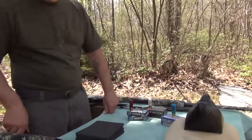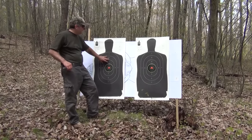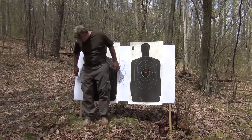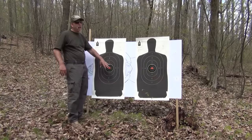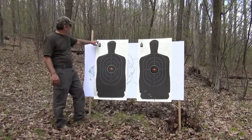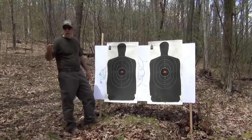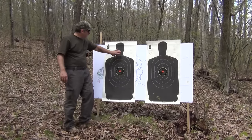Hopefully my shoulder and cheek will hold down for the whole video. Here we are doing our targets — we're going to change the target each shot. I was able to put some dots on there and get a good idea of the different spreads. This target is life-size, and if I stand behind it, I'm probably just about the same size as this. We'll be able to compare deer versus law enforcement or self-defense scenarios. Remington will shoot on the left, Mossberg on the right — law enforcement number four buck, full choke, at 55 yards. It'll be interesting to see if we're blown all over the place or have a pretty good pattern.